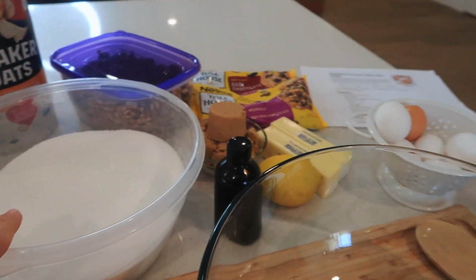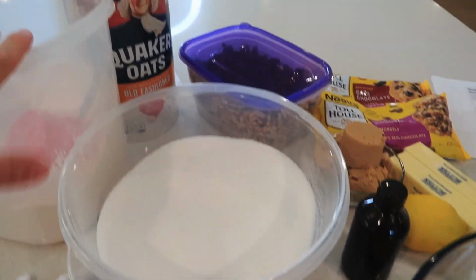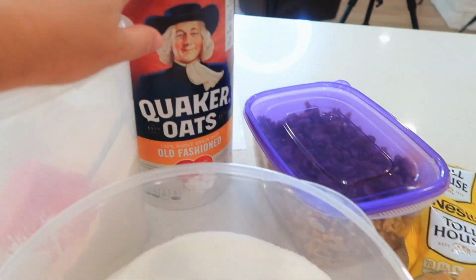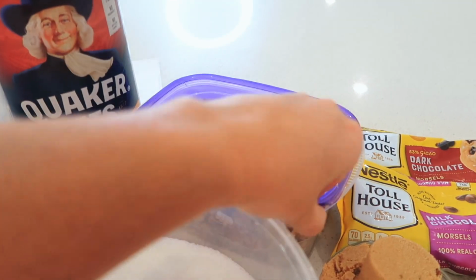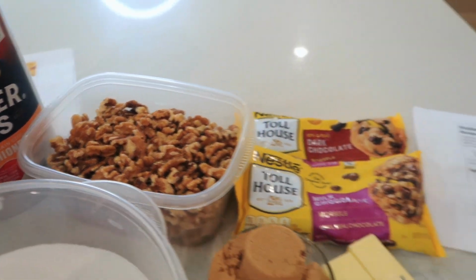Anyways, to get started, here are the ingredients that you're going to need for this chocolate chip cookie recipe. A lot of them are like normal chocolate chip cookie ingredients, but there's a couple surprises. We've got sugar and flour. That's easy. It does have a little bit of rolled oats in it, and then, like I said, walnuts. I'll show those to you. We're just going to be chopping those up a little bit.